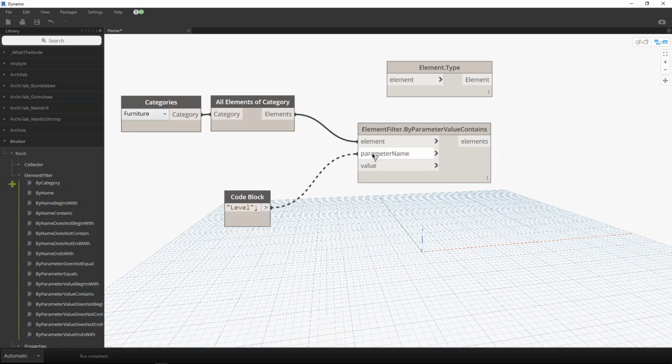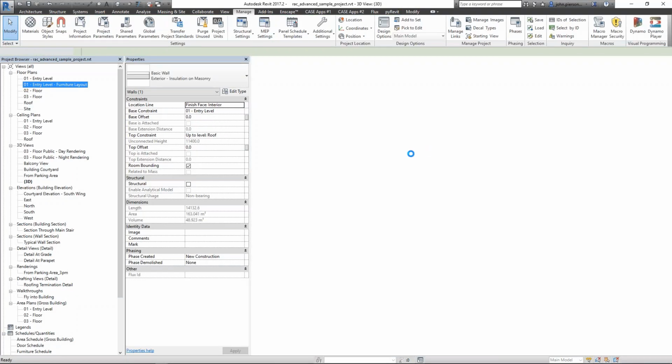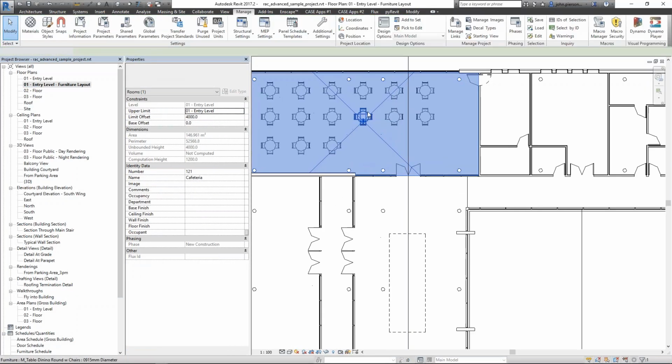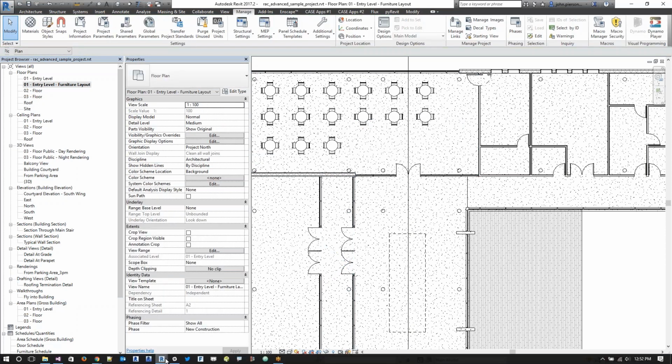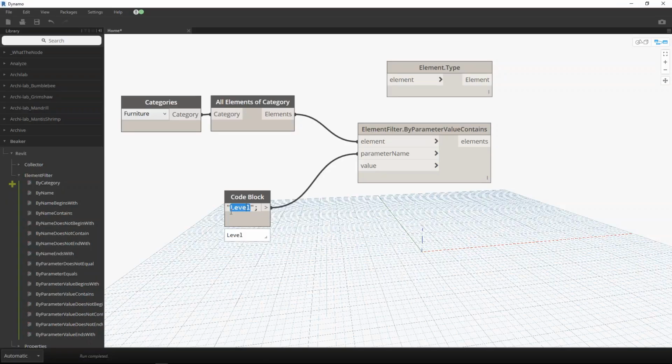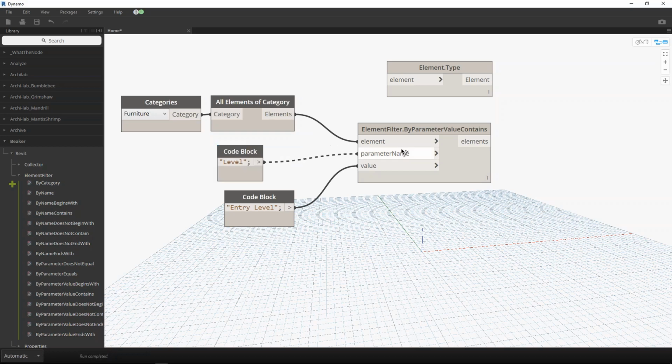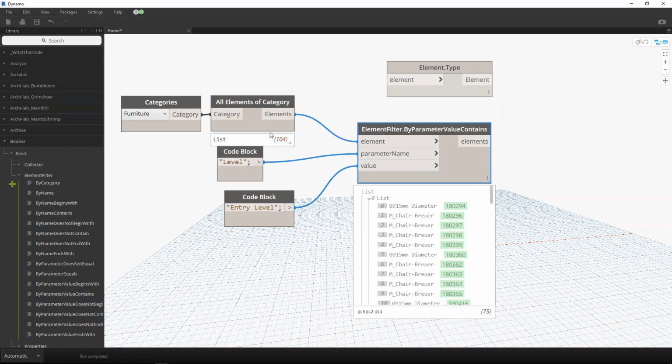Sorry, John, go ahead. That makes a lot of sense. So like your example, you're saying furniture or something like that that's on a level. I just need to verify what that parameter is called because I forgot. Level 01 entry level. So what we can do is we can also filter by, I'll type entry level. It is case sensitive. It's kind of the nature of the database. That's the value, and then the parameter is level. So now I got 75 of 104 furniture items on level entry level. Really quickly filtering stuff to be able to use it in ways that make sense to me.